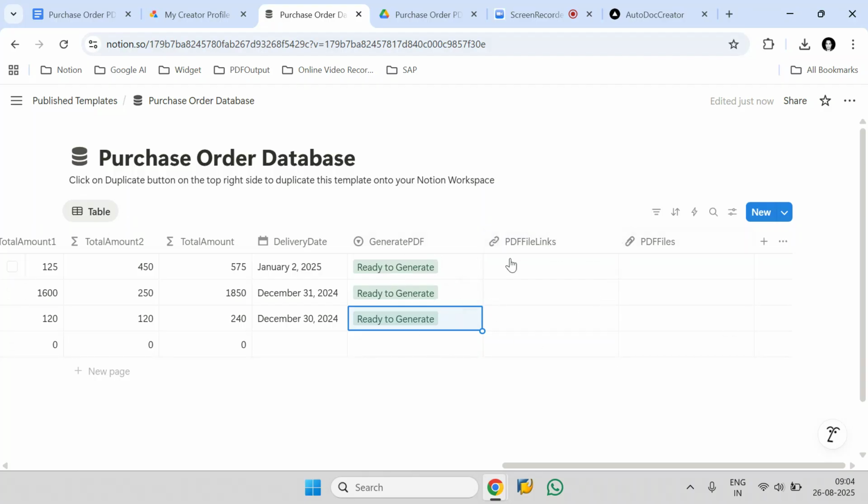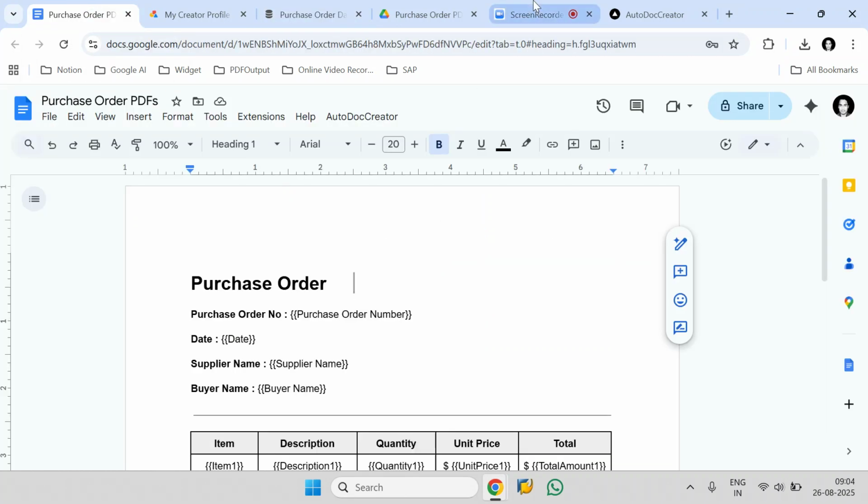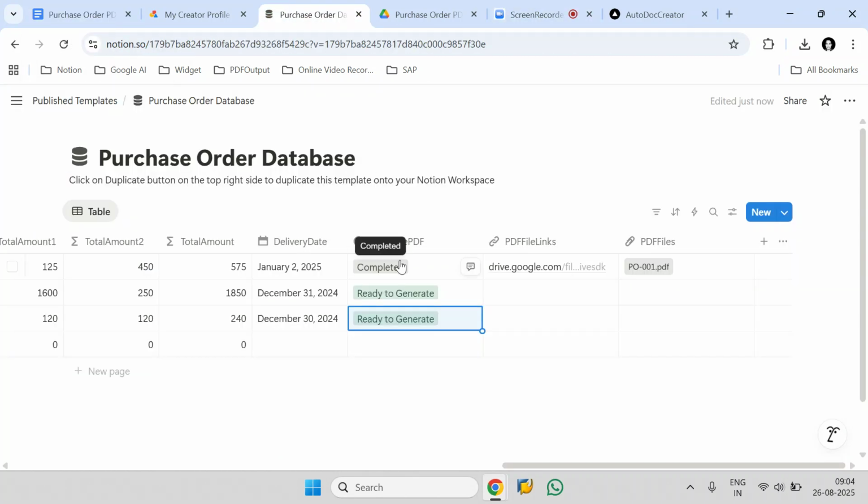So let us wait for a few seconds as it is going to fetch the records in a 5-minute interval and create the PDF files for us. As you can see now, it has started generating the PDF files over here, and you can see one file has been marked as completed with the corresponding drive folder link and the corresponding PDF file that you can see over here. Whatever PDF file it is generating, it is automatically going to put it inside this particular column. The second file has also been completed, and we are waiting for the last file to generate. Once it is generated, we can start to view the files over here itself.